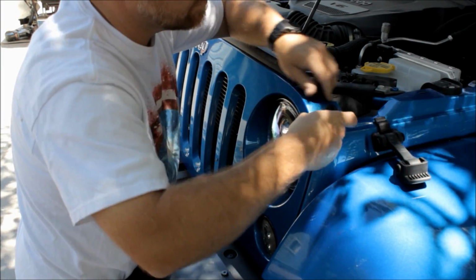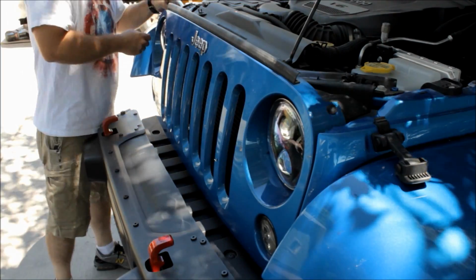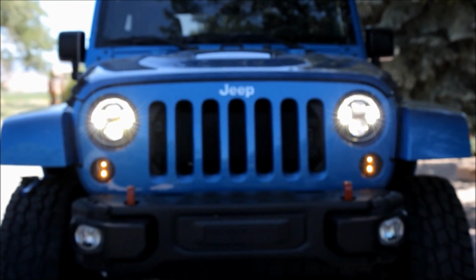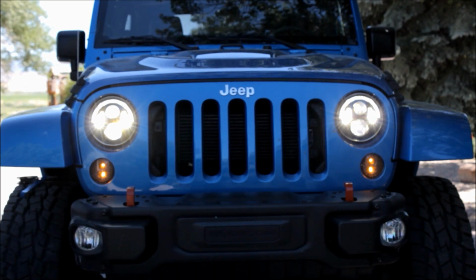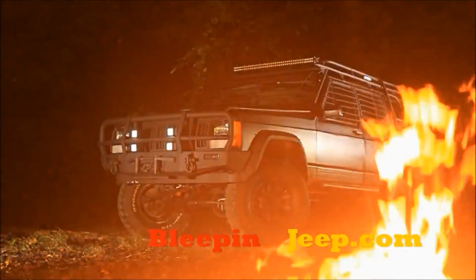Now we're going to replace those little plastic retainer clips. Put the bottom part in first, and then by sliding in the top piece, lock it into place. And man, these lights turned out cool. Let's go test them.